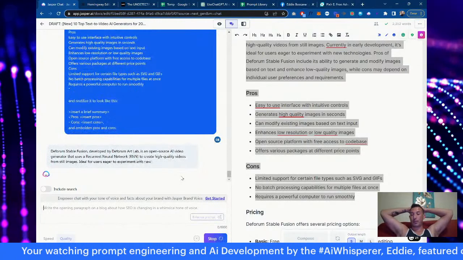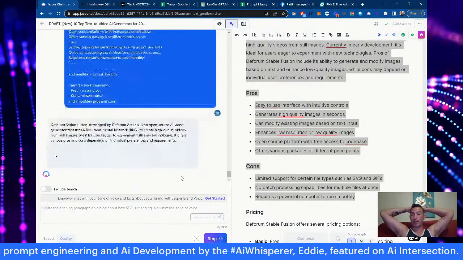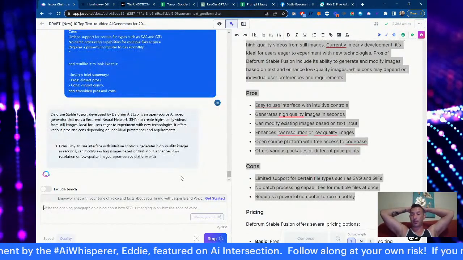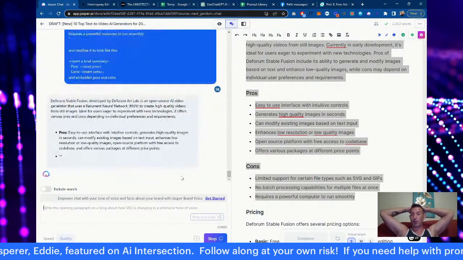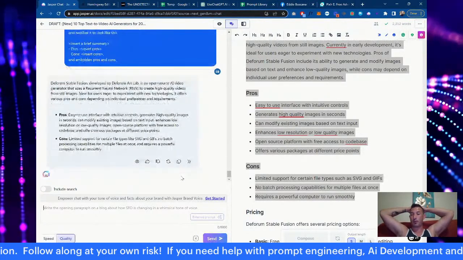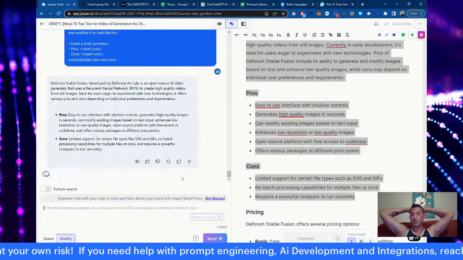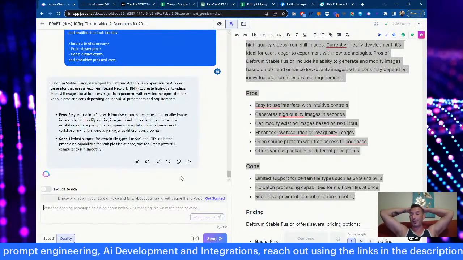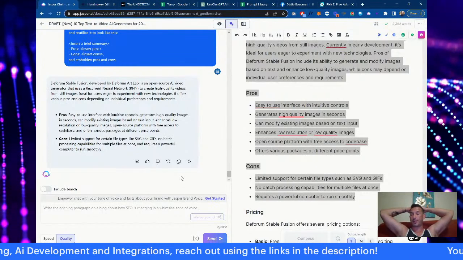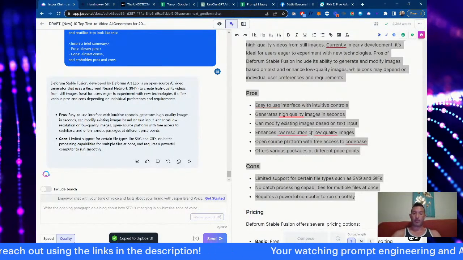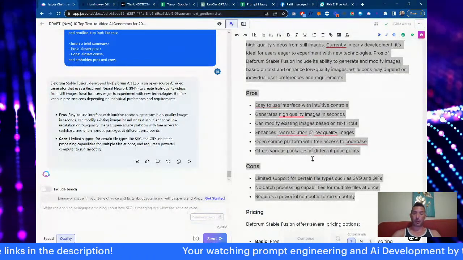There we go. Deforum Stable Fusion, developed by Deforum Art Lab, is an open source AI video generator that uses recurrent neural network to create high quality videos from still images, ideal for users eager to experiment with new technologies. It offers various pros and cons depending on individual preferences and requirements. Now I can take this, copy, and let's see how much better it's going to look on this page.